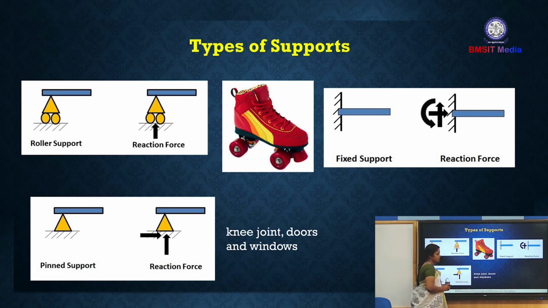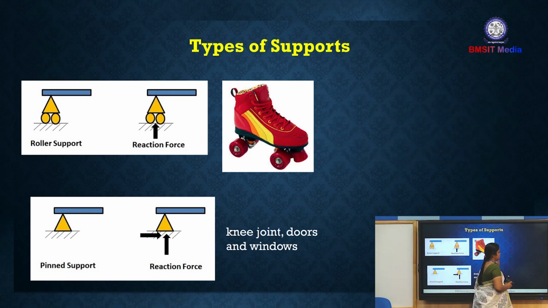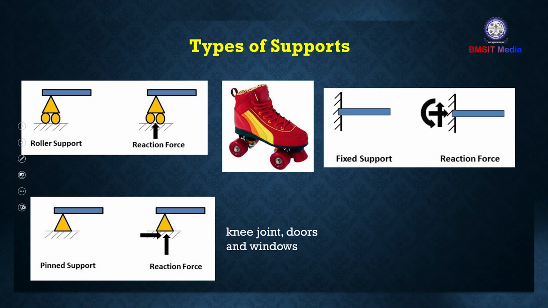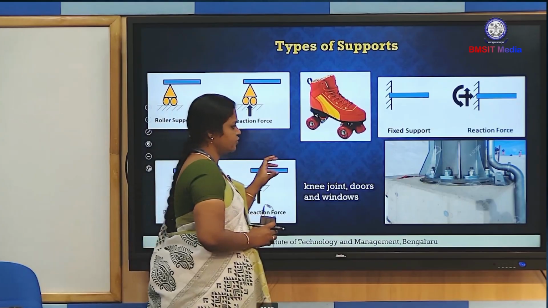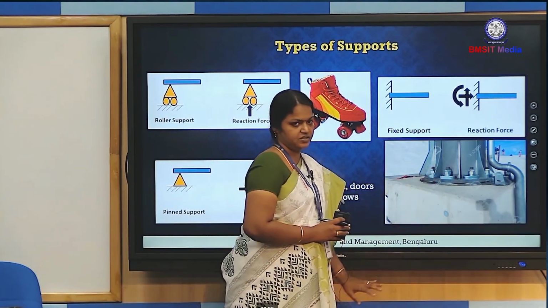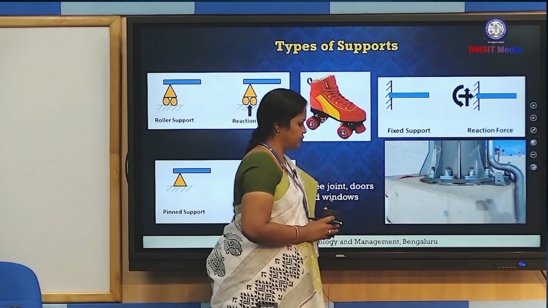Next, coming to the third support, that is the fixed support. Fixed support has three support reactions. One is along the vertical direction, another along the horizontal direction, and another is rotation. So the total number of support reactions of the fixed support is 3. The example is, here one pole is connected to the concrete block by a bolted connection. This is a rigid joint, a fixed support.